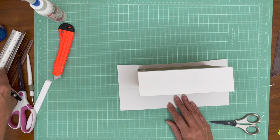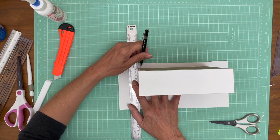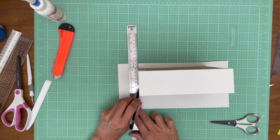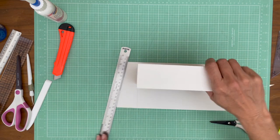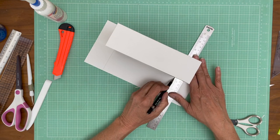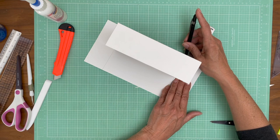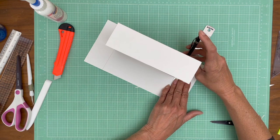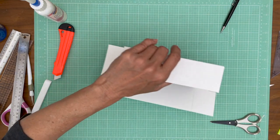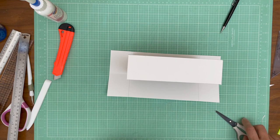Okay, same thing. We are going to draw a line. We're going to press our ruler against the box, and we're going to draw a line on where we're going to trim this, both sides. I might have to take a break. My hands are so shaky. Good grief. Goodness.